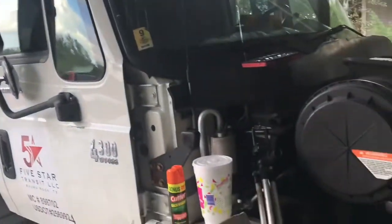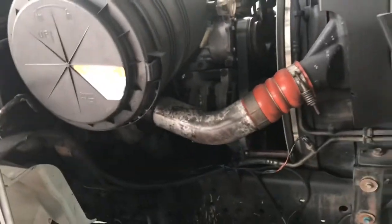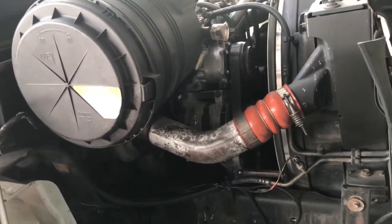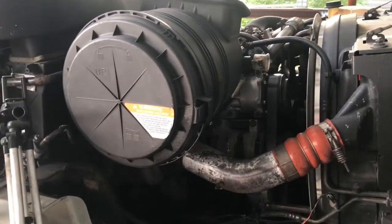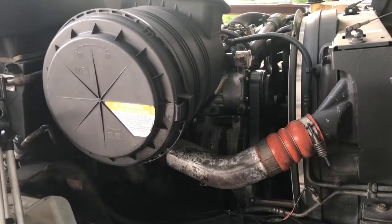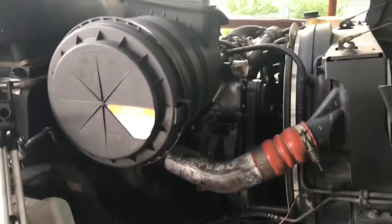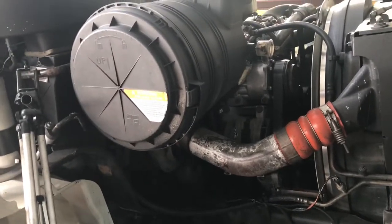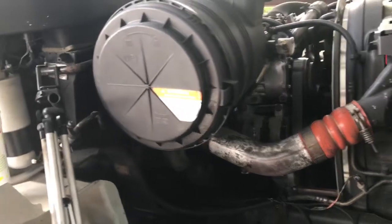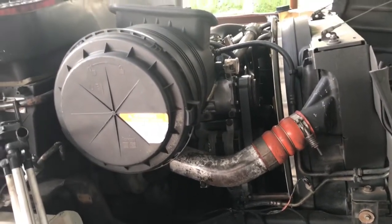Well, guys, what we got here is an International box truck, and it's got a DT466. As you can tell, basically I haven't really done much to it. All I did was open the hood. We're going to go ahead and get started by yanking all those air filter, turbos, stuff like that. I want to get as close to the block as I can, because we got to yank that cylinder head off, send it in to get machined while we install those liners and stuff like that. So it's going to be basically just a DT466 in-frame.